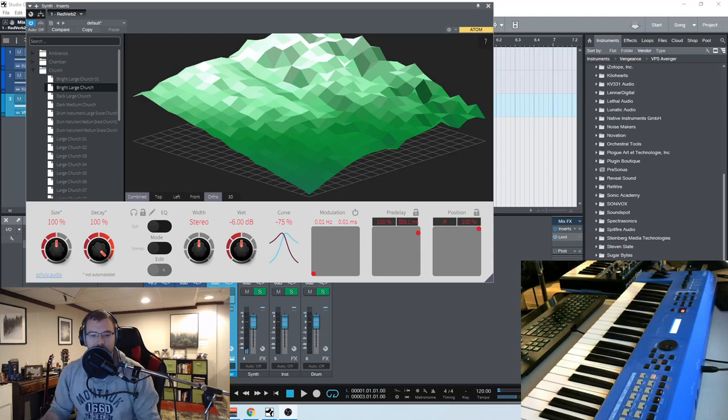So that gives it like a huge sense of space, kind of like the black hole reverb that I use a lot. But you get it all inside of one plugin. I was really impressed with this, especially the little details like the positioning tool and everything, and the fact that it is a hybrid reverb. It can do realistic, it can do experimental, it can do small ambience, it can do massive ambience. It's a really cool plugin, and I'm glad to have discovered it.